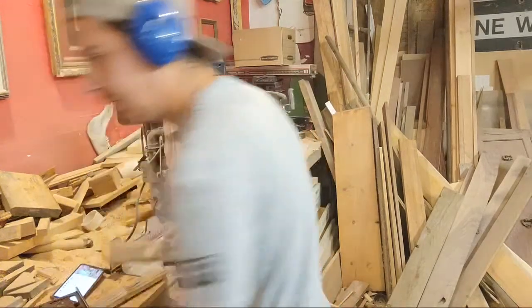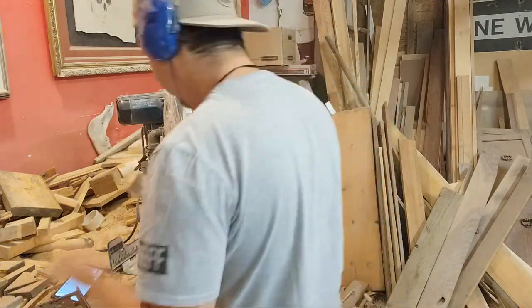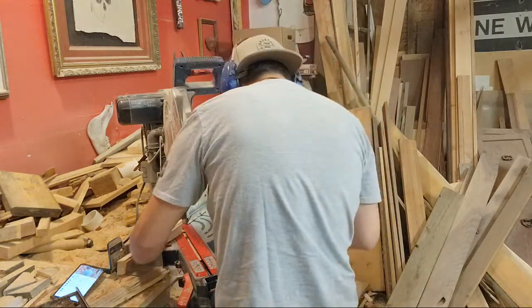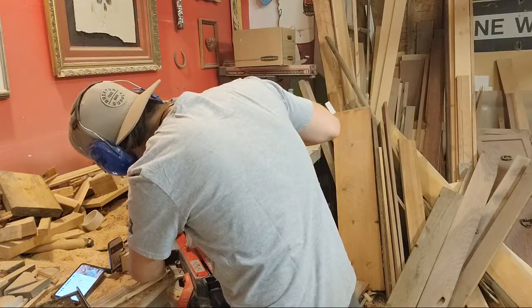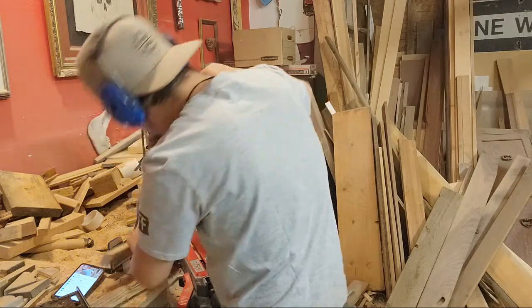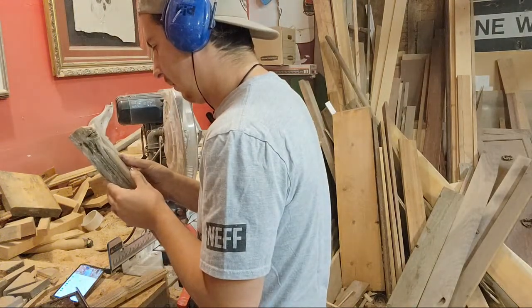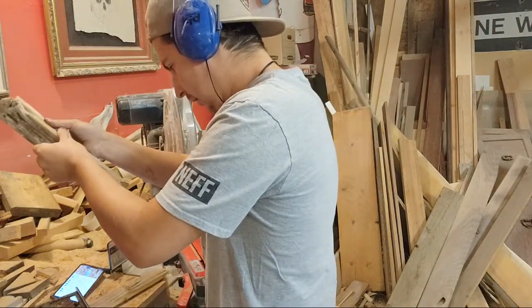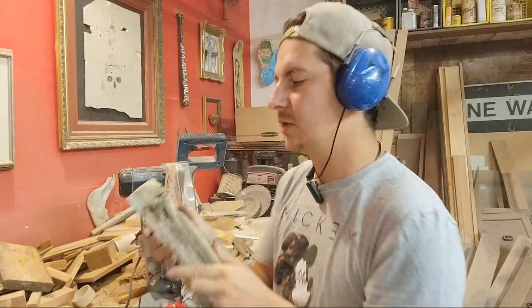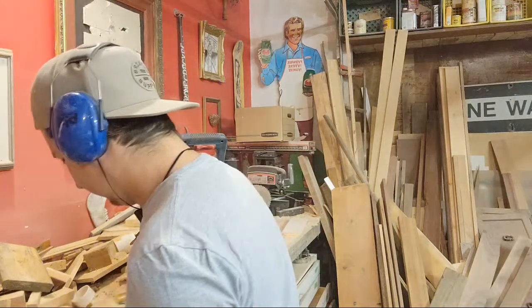Okay, where's my other? It's still slightly too long, but the thing about this being made out of this type of wood is that we can fill it and it won't look noticeable. It'll be fine. Okay, that's our longs. Now we need to do our shorts.